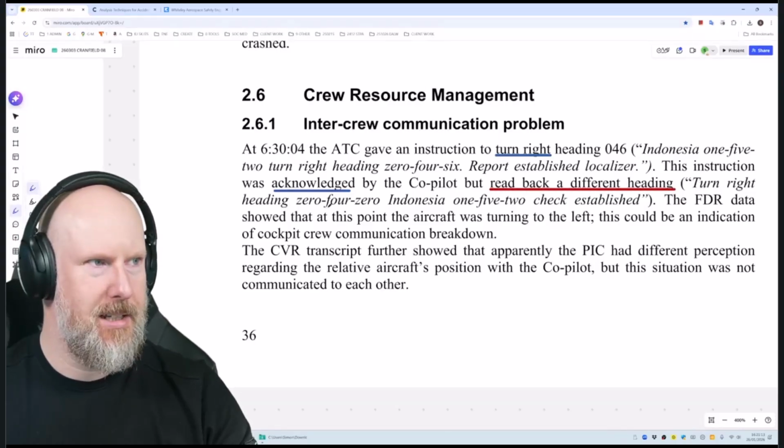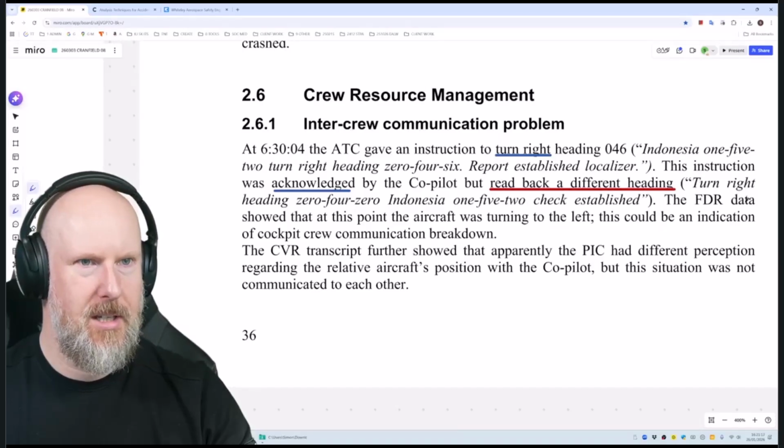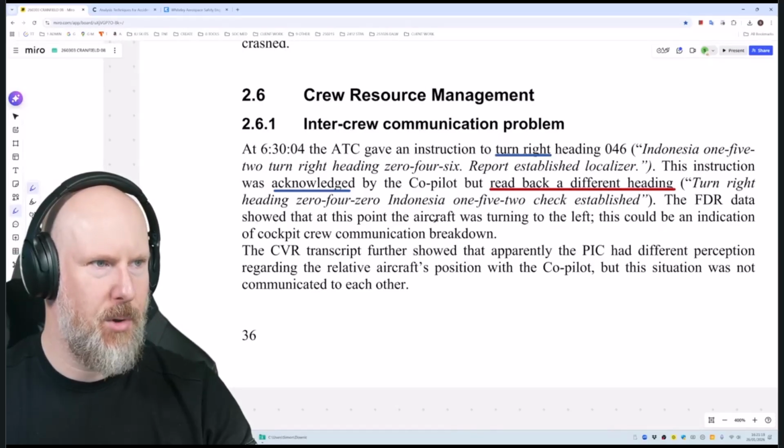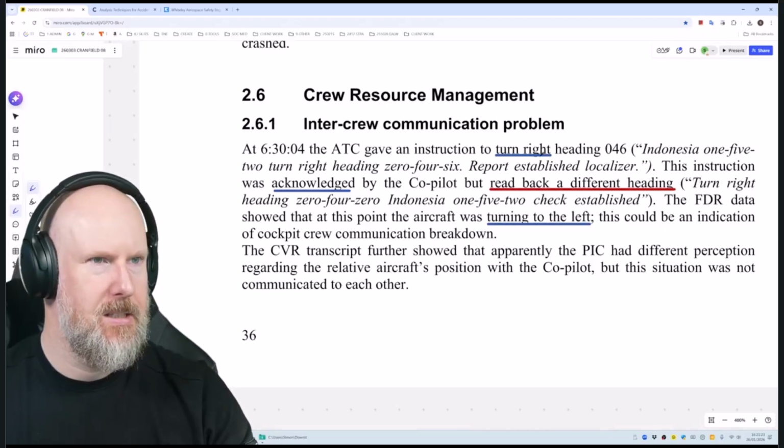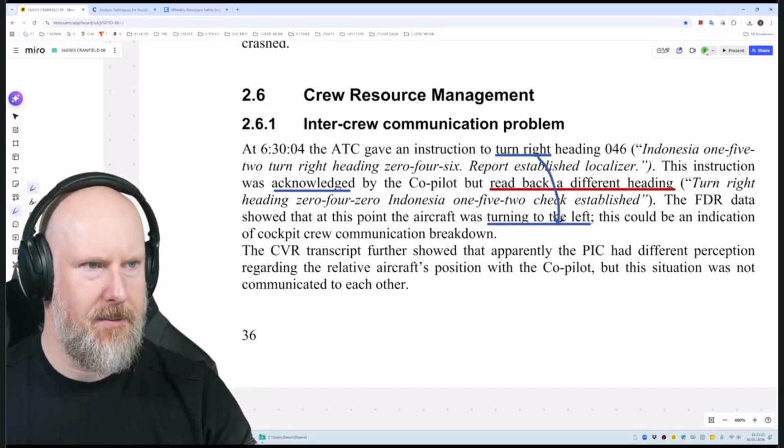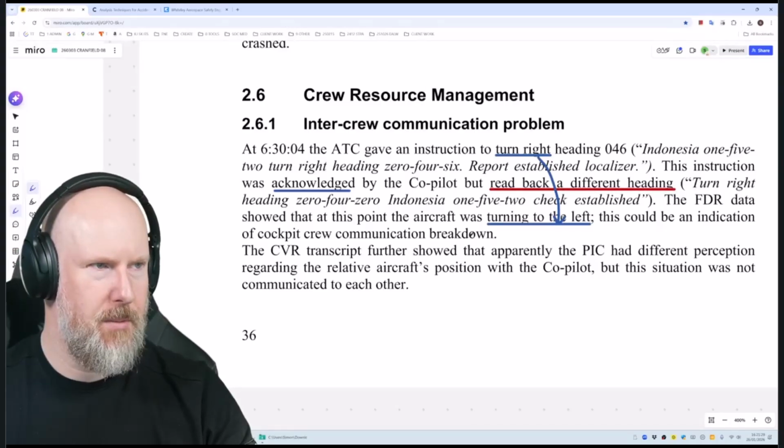Turn right, heading 040, Indonesia 152, check established. The FDR data showed that at this point the aircraft was turning to the left. Okay, there we go. This could be an indication of cockpit crew communication breakdown.